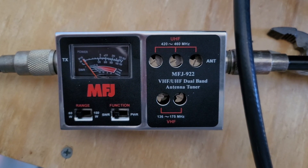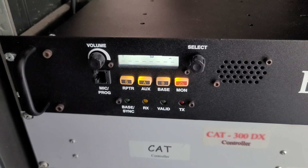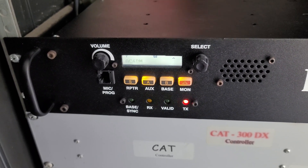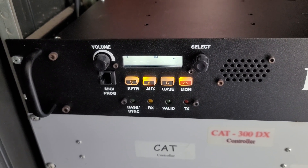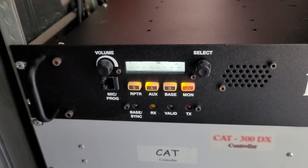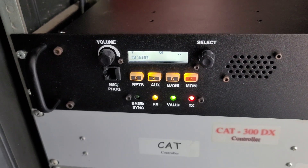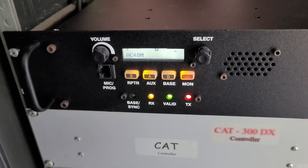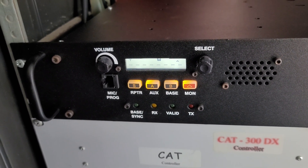Now it's a matter of getting on the air and testing. The lights here — yellow, green, and red — the yellow and green should come on when somebody comes into the repeater and is validated with their tone. If you don't have the right tone, the yellow light will come on but the green 'valid' light won't. We had a member using their portable, but it was set to burst the tone rather than a continuous tone, so it wasn't keeping the repeater up. But we did have some other folks come through and get both the yellow and green light on and transmit out successfully.